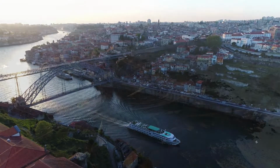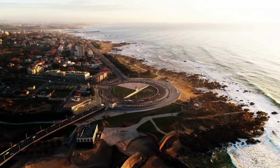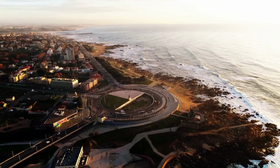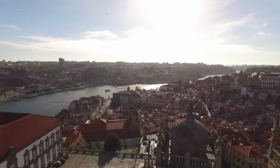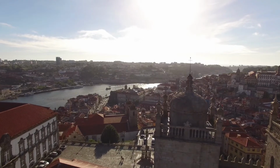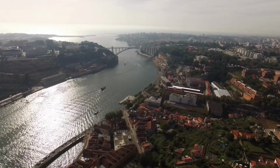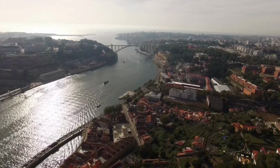On this side of the river there is a nice choice for dining, but Riviera and Foz, which have both lovely views of the sea, are also teeming with restaurants and cafe terraces. The food in Portugal is usually a hit with visitors, but in Porto and northern Portugal this is especially true. In any restaurant, from the best to the most well-known, you can count on a delicious dinner paired with exquisite Douro wines or the local fresh Vinho Verde.